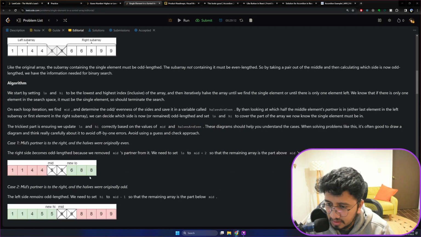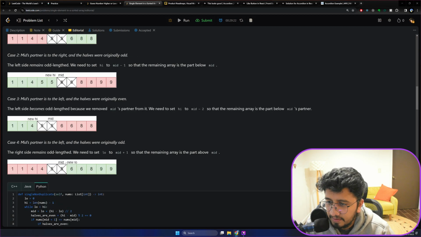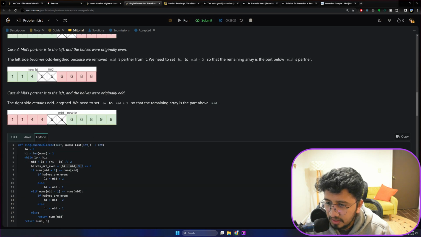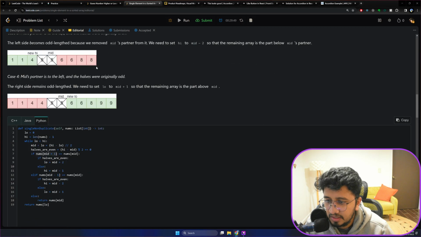In this case, so why are we doing this? I'm not understanding that. Like high minus mid by 2. And even if we do this, then if my mid plus 1, like in this case my mid is equal to plus 1, and then my search would be in this space, right?